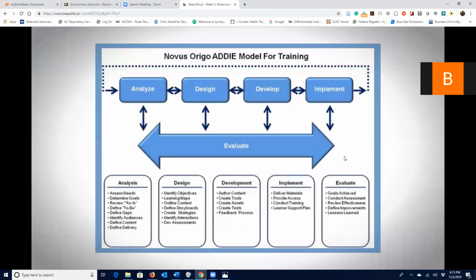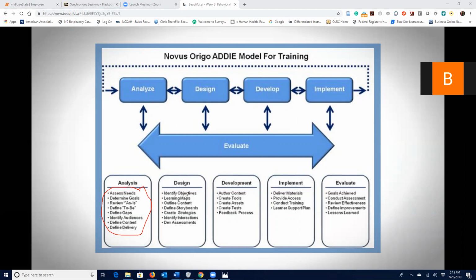So we obviously always begin with analyze. There are a number of things in the analysis process that they want you to consider. I also learned how to use the annotation tools today. All right, so here you have your specific things that they want you to analyze within this design. First is define the gaps, and that's where you get the gap analysis. Then identifying the audience and determining who you're going to be addressing, which I mentioned last week.